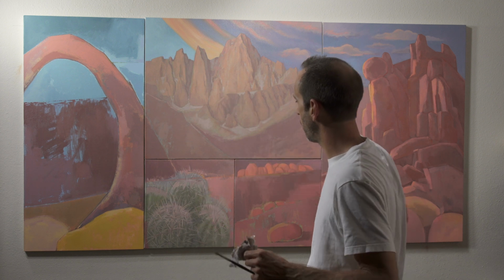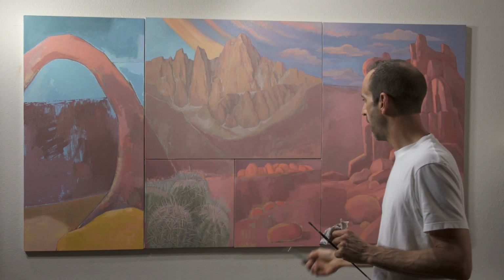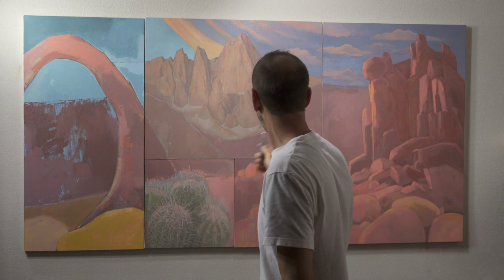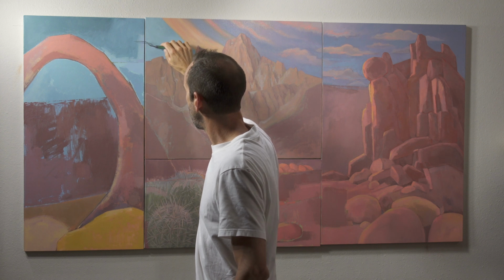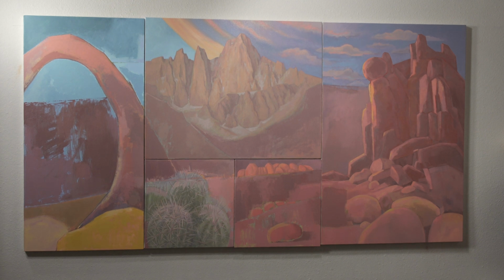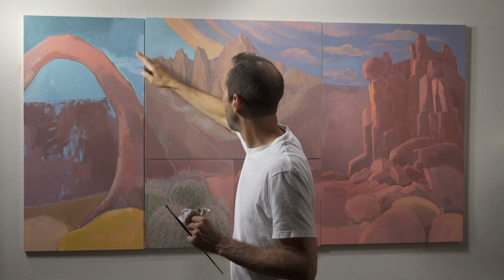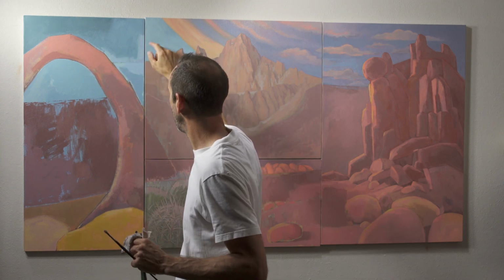Which is what I've been trying to do everywhere along here, is have elements of a little bit more rendered realism, and then this sort of more abstracted, suggested realism. And I'm thinking maybe over here I'm going to add some lines that might tie this in and be clouds over here, so that I have clouds all the way across it. So I just noticed a little while ago that this sort of white area from the paint could be suggestive of a cloud, which then would make sense and tie this panel in a little bit more with this.